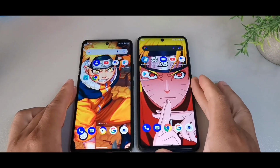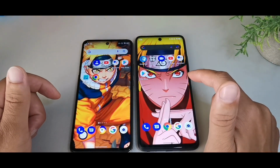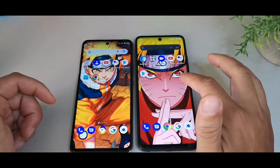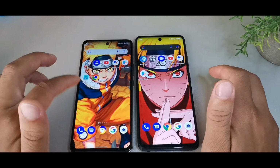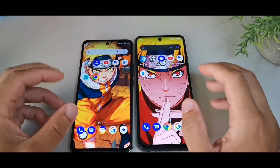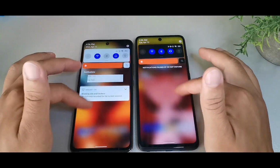So let's just put it down on a surface, and you can see that the viewing angles are extremely good to look at, right? Because we're getting a 6.7 inch on the BLU G91 Pro and a 6.8 inch on the BLU G91S. And when it comes to the panels, they're going to get 1080 by 2400 on the BLU G91 Pro, but 1080 by 2460 on the BLU G91S. So it's going to be slightly more pixels on there, but when it comes to the PPI, we're getting 395 PPI on the BLU G91S, or on the BLU G91 Pro, we're actually getting 393 PPI. But both of these guys are running Android 11, right? And when it comes to the overall screen displays, they just look really solid.